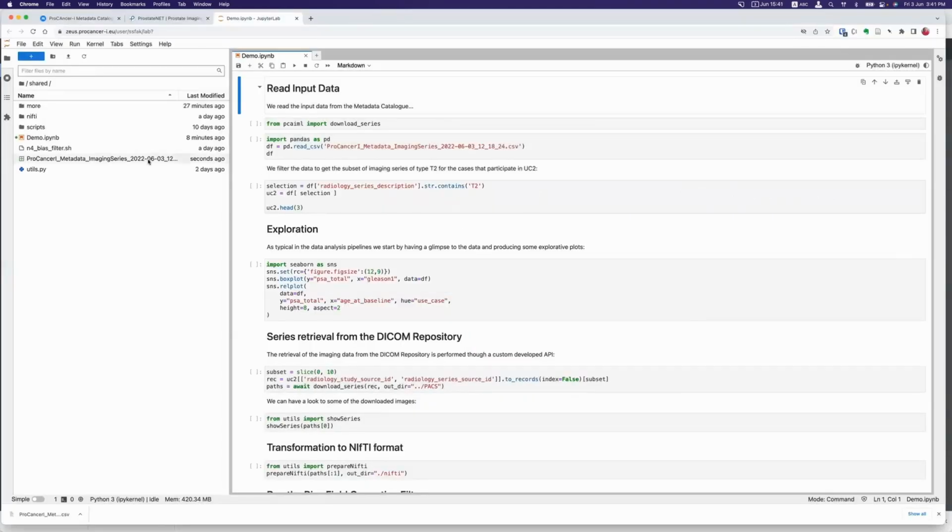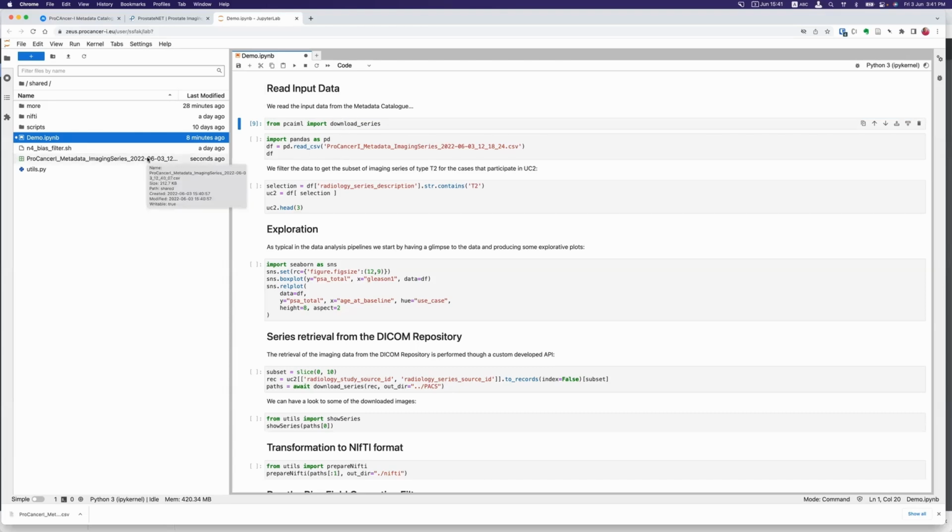And then we can start working on our notebook that contains scripting code together with the results of the code when executed. So we first load the dedicated Python library offered by the ProstateNet technical team that allows download and direct access to the DICOM server that hosts the DICOM images.